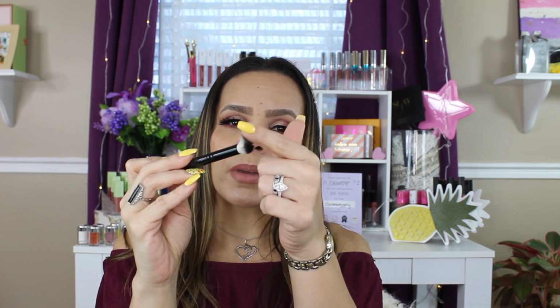And this is a little bit compact but fluffy, and I feel like this would be great if you're going to put in the crease line or even to compact some eyeshadows. And then their last one is their Round Angle Blender, and this one is great. It's got a nice little shape. It kind of reminds me of the Huda Beauty one, and you can make a nice long sweep, or even go like this. So that kind of works.